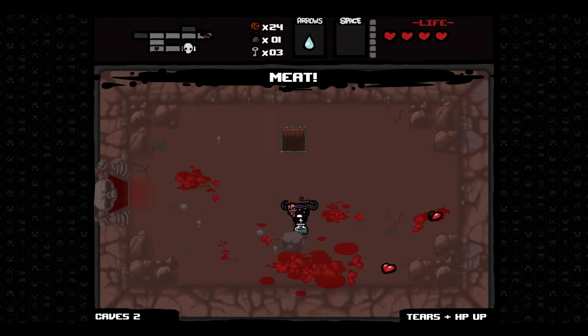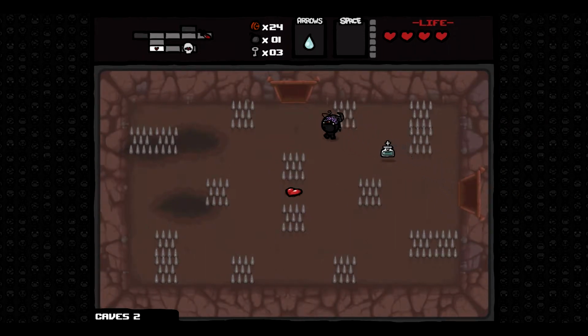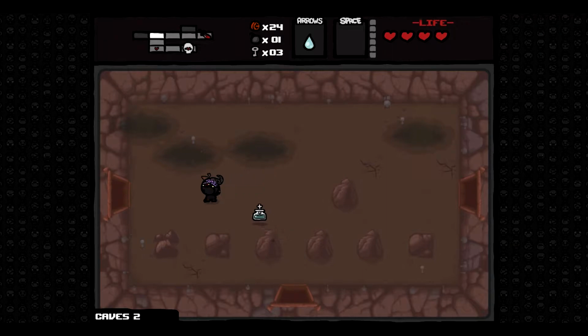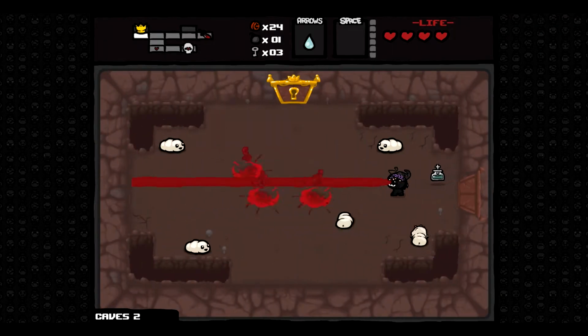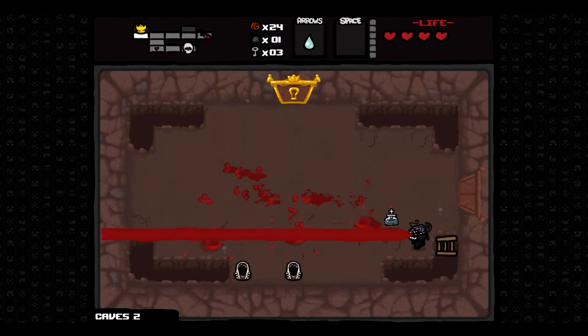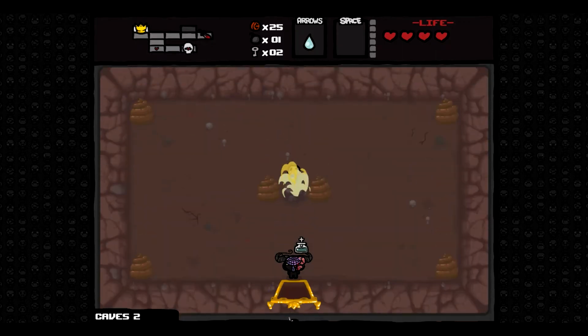But either way, we get a tears up and a health up with meat, which does affect Brimstone because I'll deal more damage, and that also gives me more health. So I will not turn that down. That's something I'm very, very excited about because that allows us to get a decent amount of health at this point. Granted, 4 hearts isn't exactly decent, but it's better than the one I came into the floor before this with. So, what's in here?